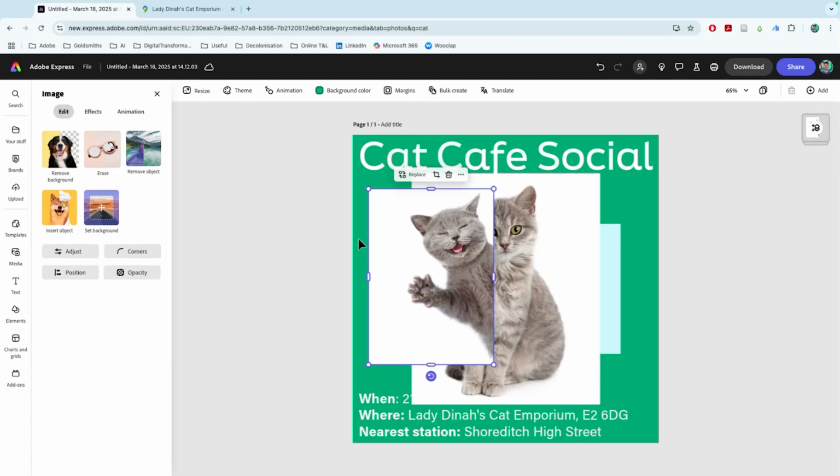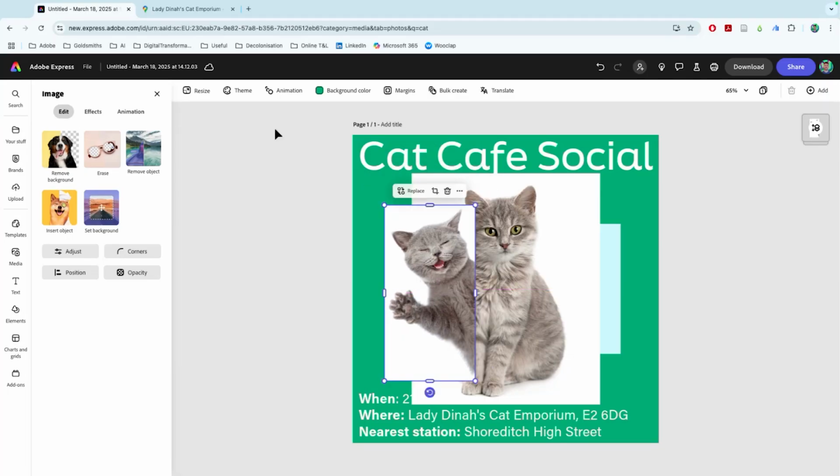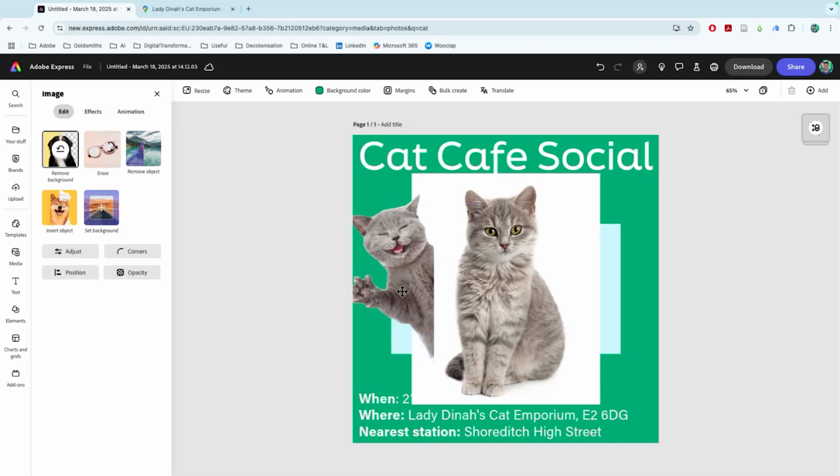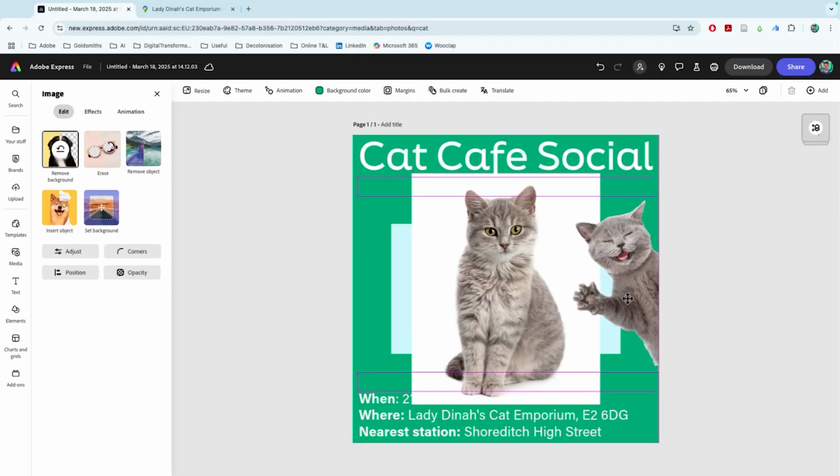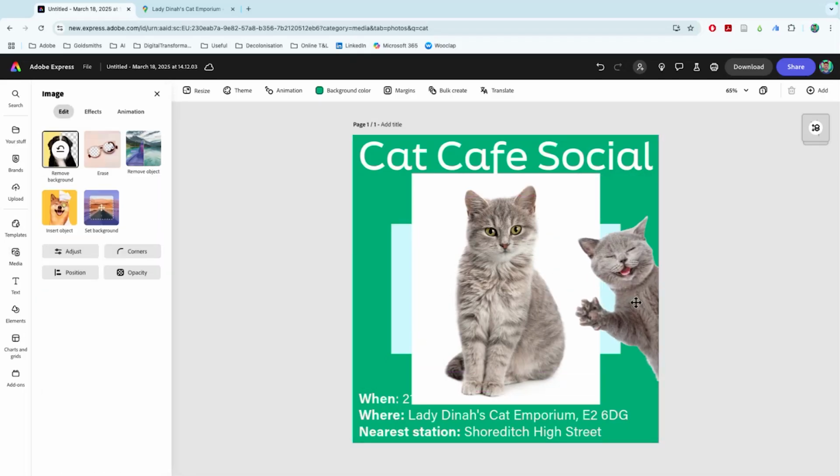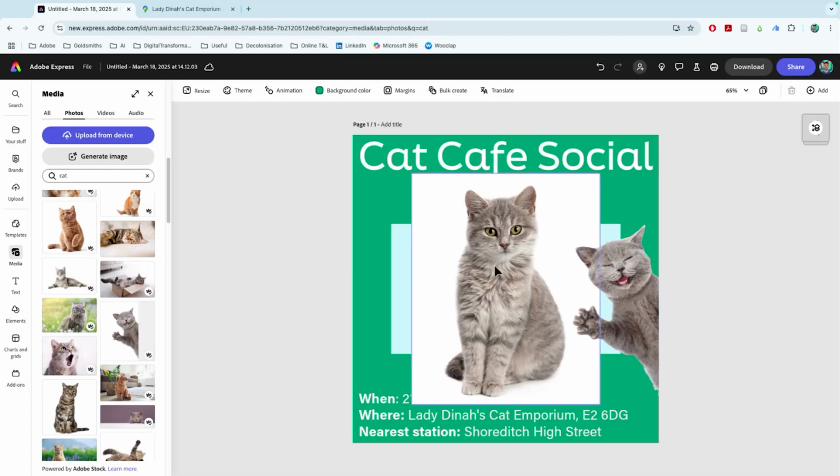Bring this down here. Get rid of all of this white space at the edge. And if I come over here with an image selected, I've got my Edit tab open, I can click Remove Background. And again, this uses AI to really quickly remove the background, which looks really good when I place that image over there.